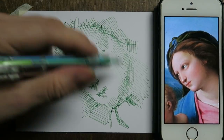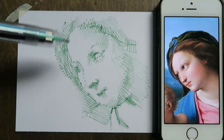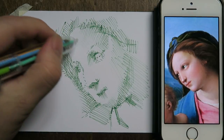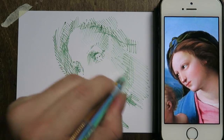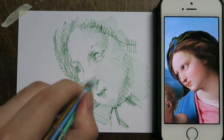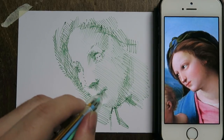So now I still have this area with no hatchings, and this is the lightest area, so this should be lightest, but all this should be slightly darker than the forehead. And you have this tip of the nose and the chin, so I have to be careful with that as well.